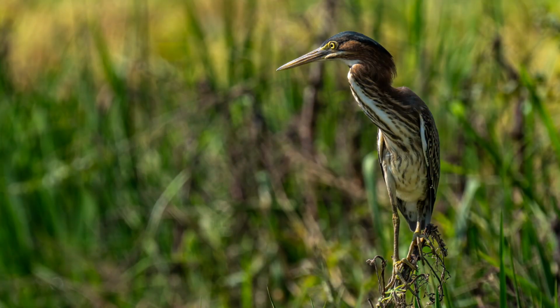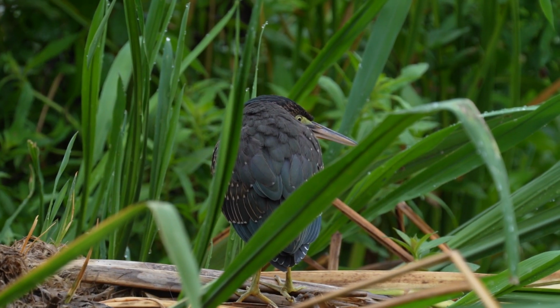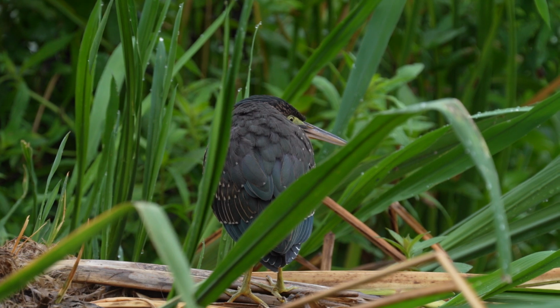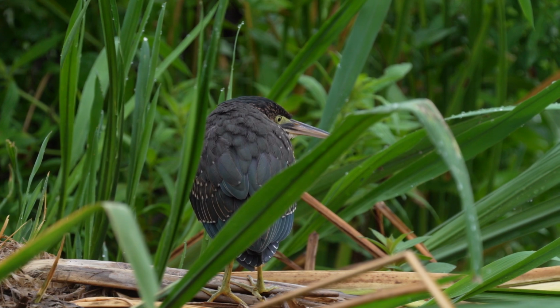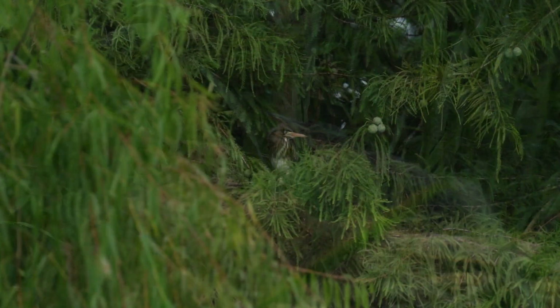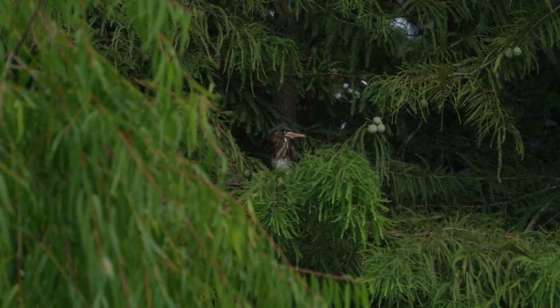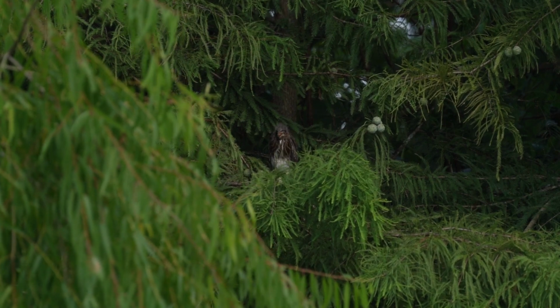This particular bird, the green heron, is very prevalent in that area. They nest and they breed there, and to be able to capture, as you see here, their babies, that is something to see, because they're very elusive, and they want their babies kept in. All of your birds are very protective over their young, but the green herons, boy, I tell you, when these two came out, Mama came back in and she was screaming at them to get back in, and so just to be able to capture them out was a treat.